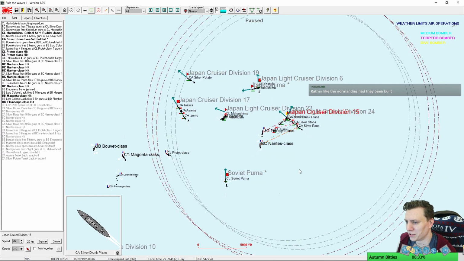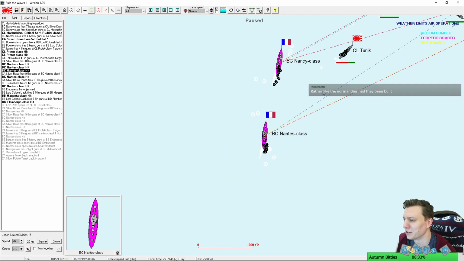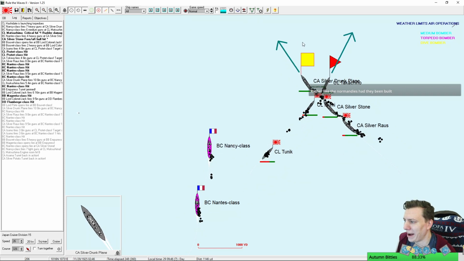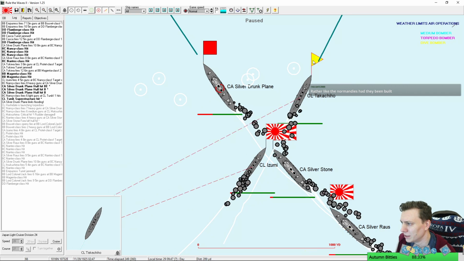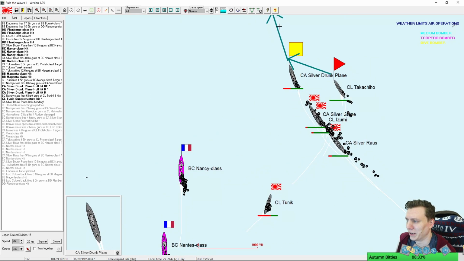The armored cruisers are doing their thing, just absolutely cranking 8-inch shells into their superstructures. Tunic, you don't have... Wait, are all these my raiders? They all are raiders, except that one. Zumi, you have torpedoes. Not anymore, you don't. Never mind.